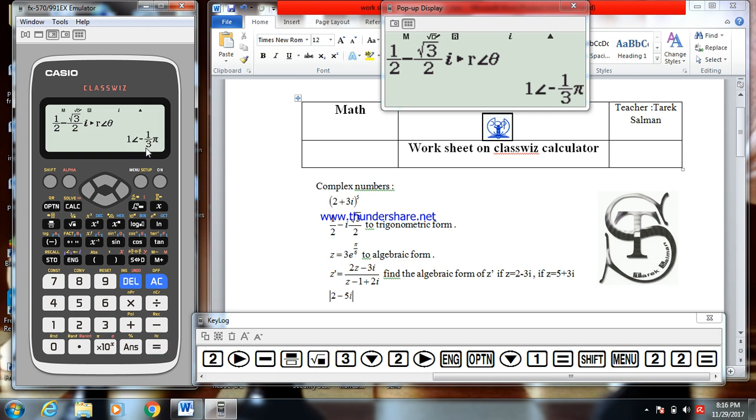Now equal. You see 1 and minus π over 3. This is the argument. The calculator gives the argument as a principal determination. So all time the argument is between minus π and π.